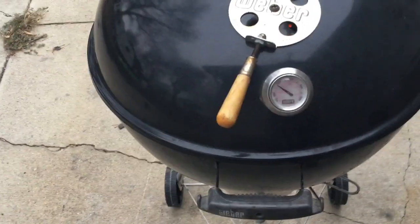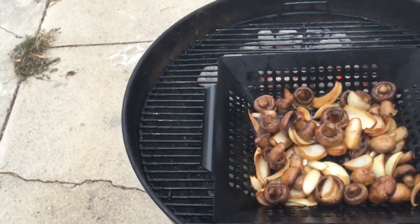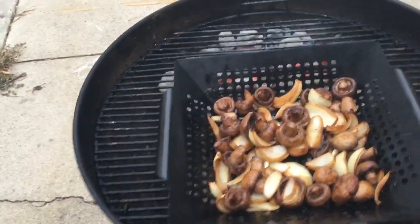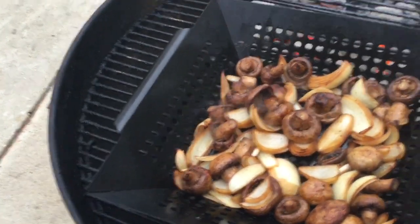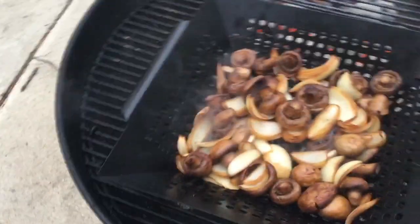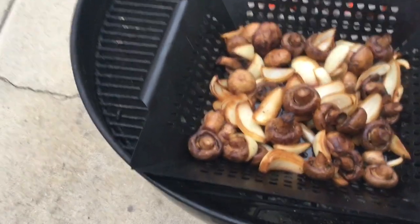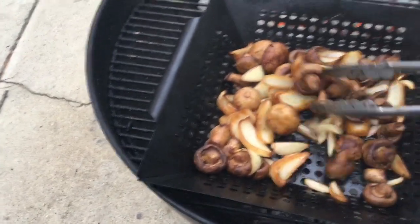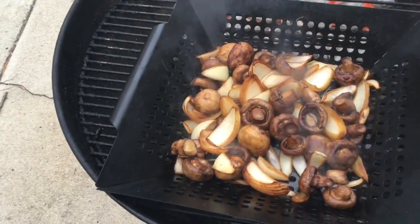All right, kettle's running right at 300 degrees. Let's get rid of this lid. Ooh, look at the color there. Oh, that looks nice. That looks nice. We're just going to rotate this 180 degrees. Make sure nothing's sticking. Gonna come back another 15 minutes and give you a taste test.